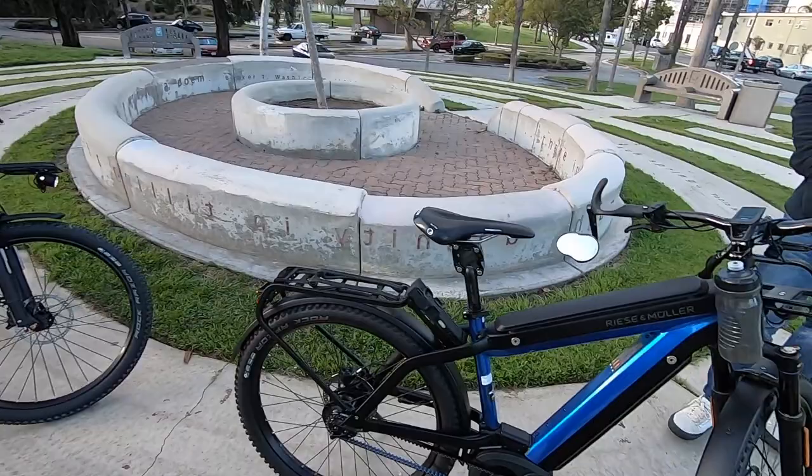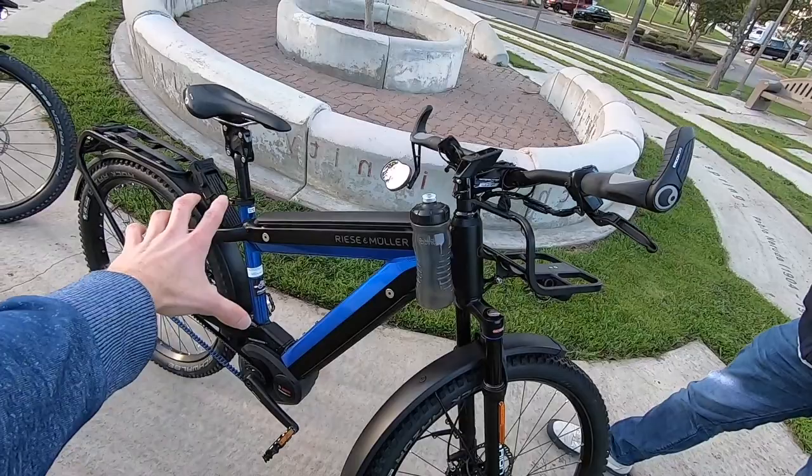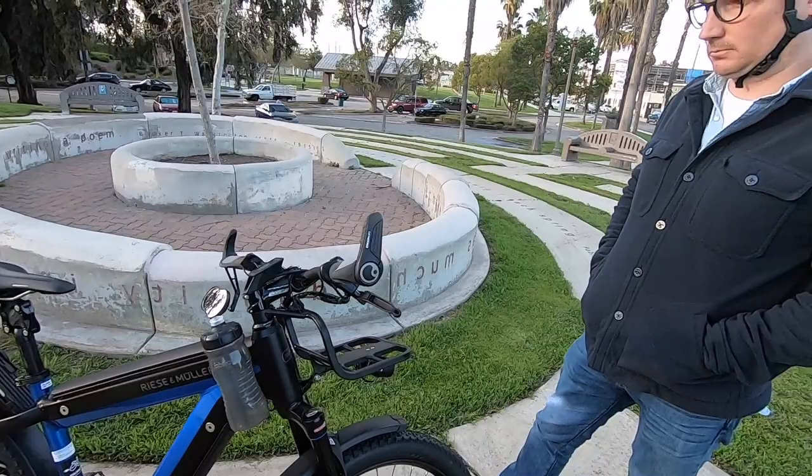But I do like this. And you basically get the bottle cage bosses and probably a stiffer frame than that, slightly, maybe a little bit more masculine. I know this has to do with the battery, but where do you put that? What's that for? That's right.